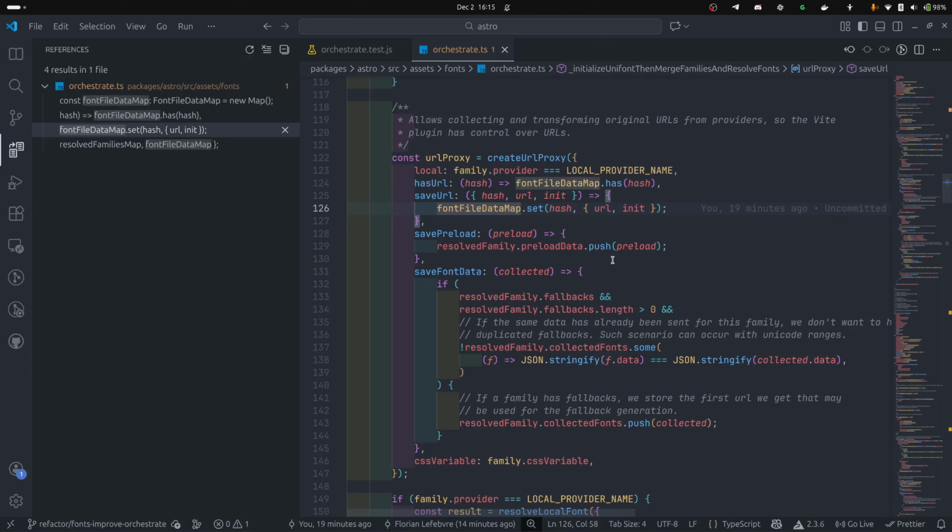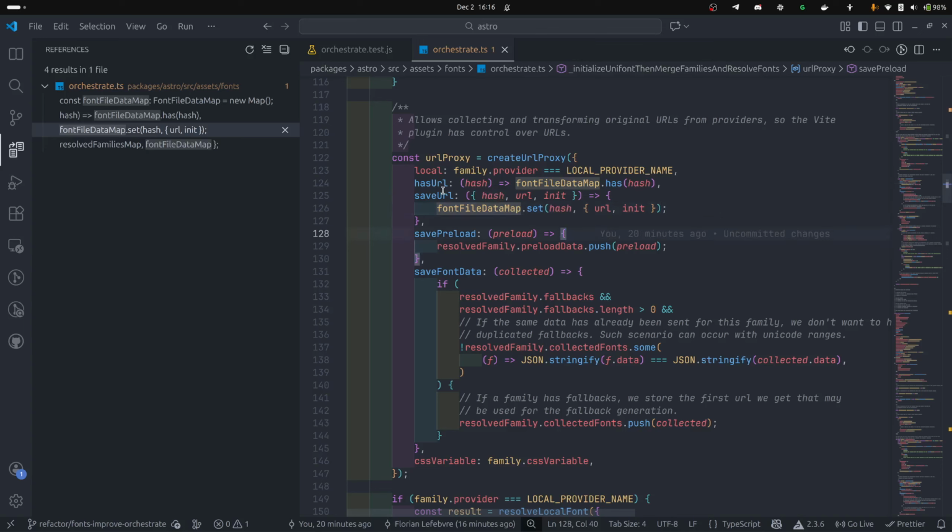Then, when you look at that line of code on line 126, what is that really trying to do? What is the intention of that line? It's to associate essentially a hash to a URL. That's basically it. And a hash of what?